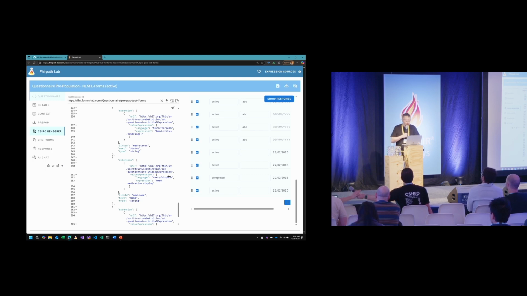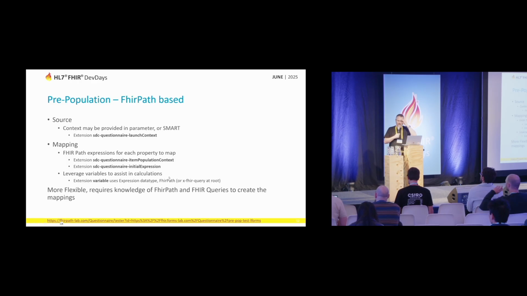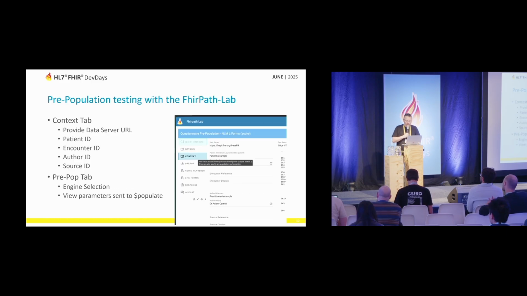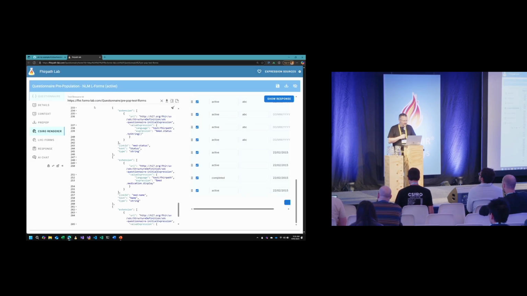Cool. All right, well, I'm going to jump forward. So thank you for those good questions. I really like that approach. That helped come up with it. And yeah, so that was the FHIR lab with the forms testing area that I was messing with. It's at FHIRpathlab.com. That's free and open. It's a full open source testing platform.